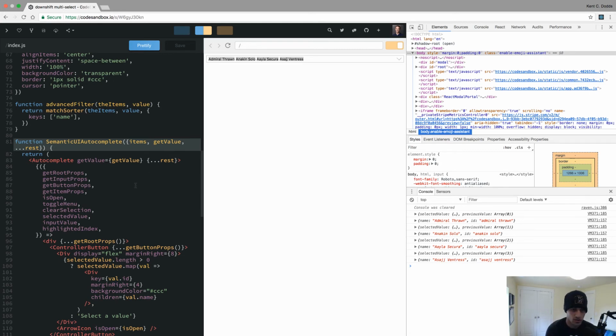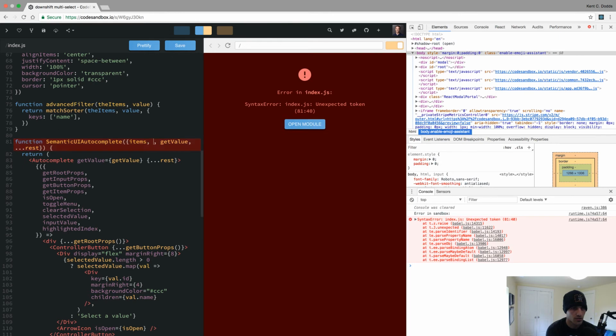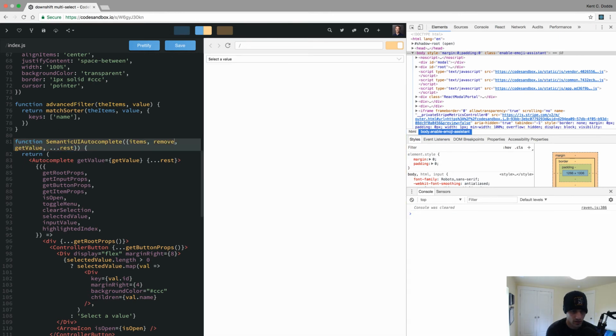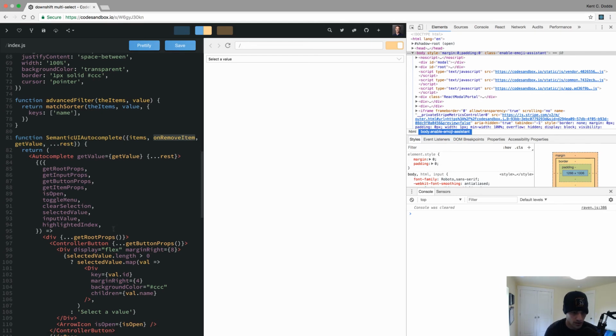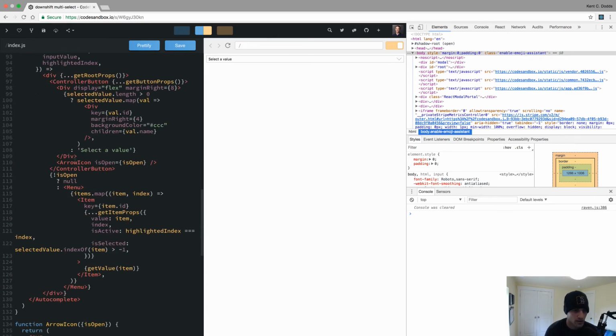Okay, so what we'll do then is we'll have a remove item here, and then selected value map to a div. Yeah, this is kind of cool.